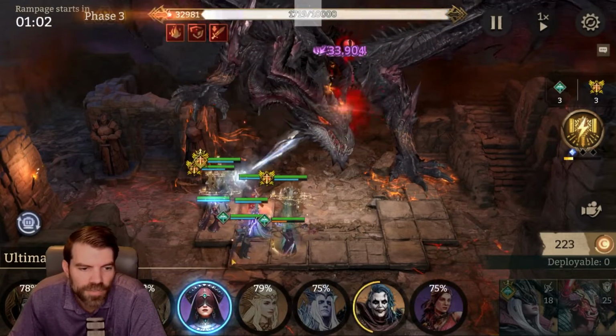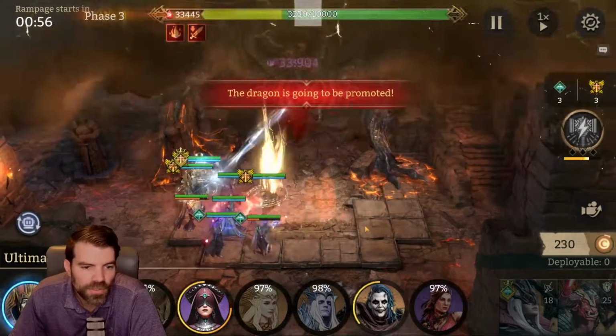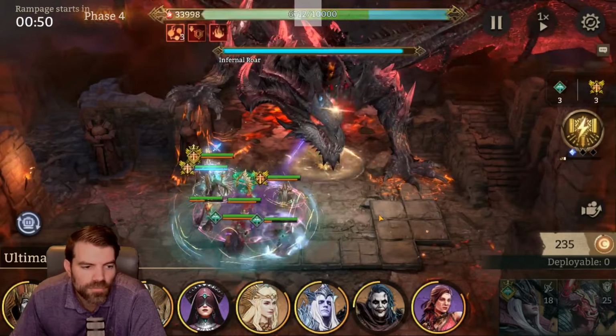Okay, we got a minute left. We'll try to get everyone up and use one last row of ultimates on everyone. Right about now. Let's go. 1, 2, 3, 4, 5. Boom. Ripping them all. Let's go.